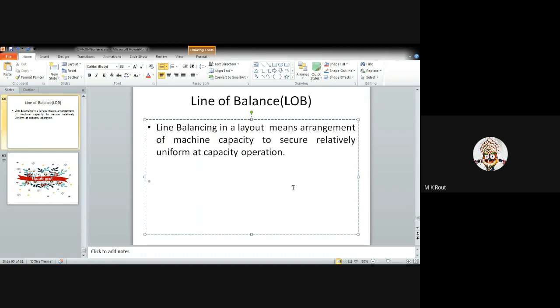So line balancing is directly related to product layout. Whenever companies design a product layout, especially for assembly lines, take the example of various production lines. I will give the example of Barun Beverages, situated near the Jagatpur industrial estate near Cuttack. They have arranged different assembly lines for packaging different flavored drinks or cold drinks, especially PepsiCo products. In these assembly lines, the most important thing is, just a minute.